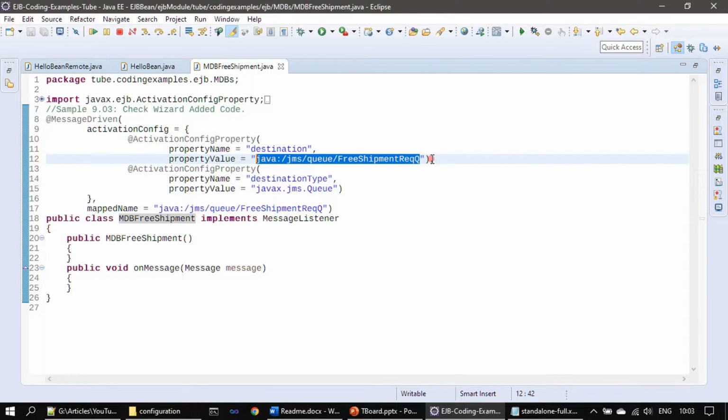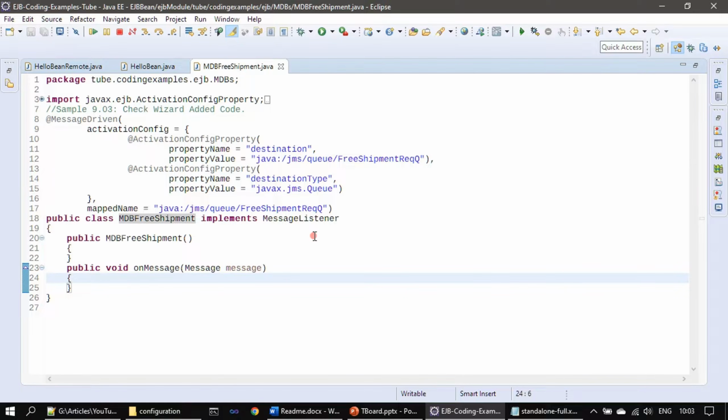Why? Because this bean is subscribed to this queue. And when a message arrives, WildFly server, the implementer of the JMS specification, right, will ship the queue message to this onMessage handler.